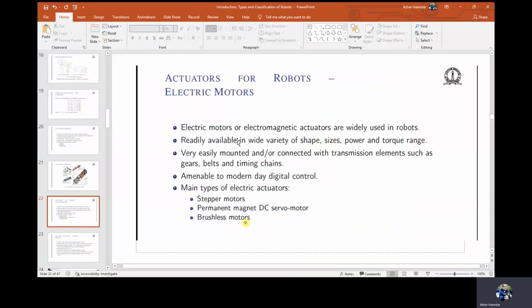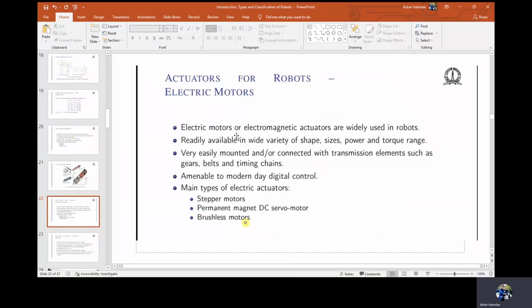They are compatible, and they have an encoder which measures the rotation, because as I said earlier, the shaft cannot be connected directly to the joint. We will see later that this measured rotation of the shaft can be used to control the rotation of the motor, or the speed of the motor shaft.